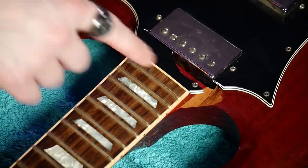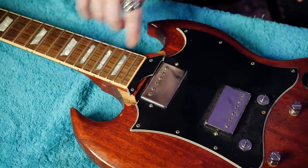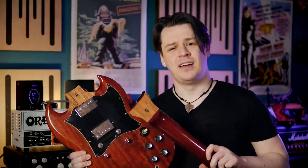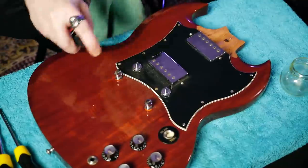Unfortunately, this repair is going to be a little more complicated this time round due to the fact that some of the wood is missing. So I can't just slather on some Titebond, clamp the neck back on and call it good. I'm going to have to get my hands dirty and do some proper woodwork. But before I can get to that point, I need to take off all of the hardware, clean this up and then analyse the damage to see just how I'm going to fix this.